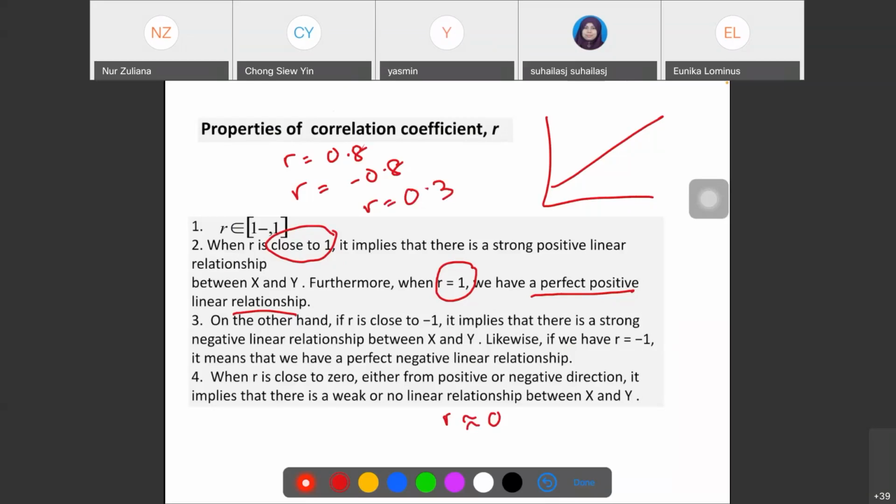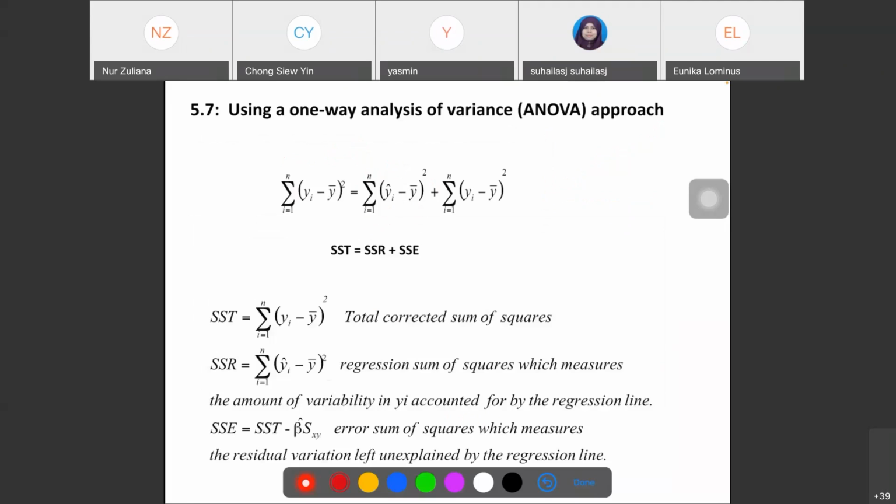Again, for example, let's say saya compute R equal to 0.5 ataupun R 0.6, I can conclude that positive moderate linear relationship. Bawah less than 0.5, you can say that one a weak linear relationship, either positive, kalau R dia positif, positif lah. Kalau R dia negatif, negatif. Kalau R menghampiri nilai 0, close to 0, that means there is no linear relationship. Contohnya bentuk kuadratik, bentuk polinomial. So that will be no linear relationship. That one nanti kita go back, kita compute directly teruslah daripada dengan menggunakan exercise yang lain, soalan ini.